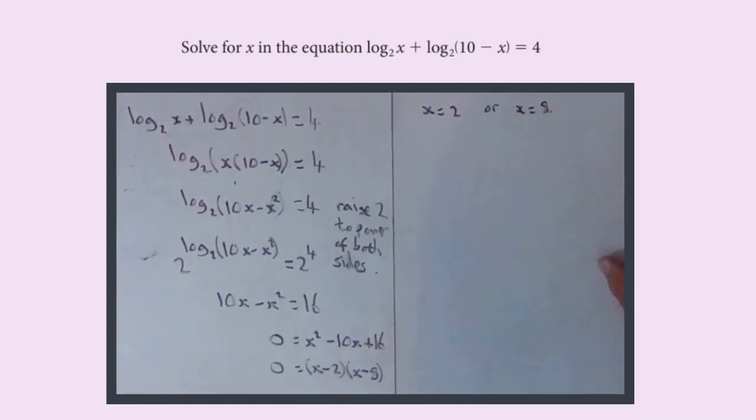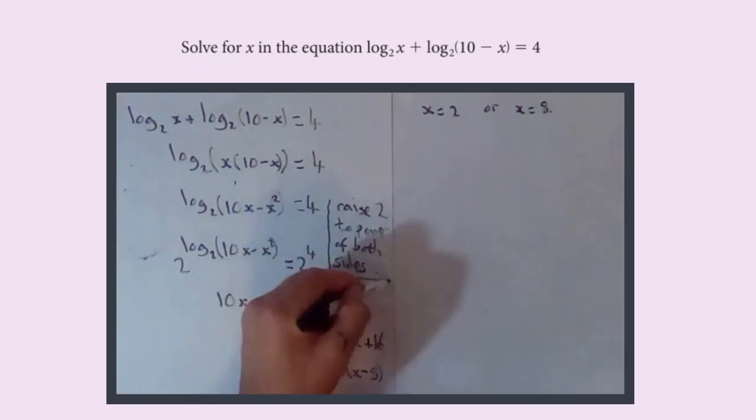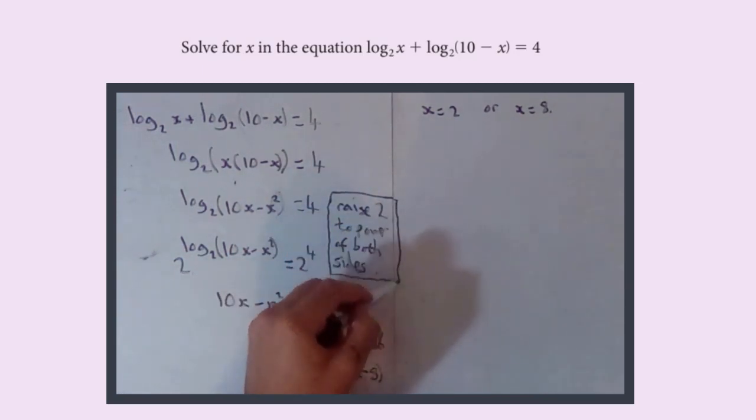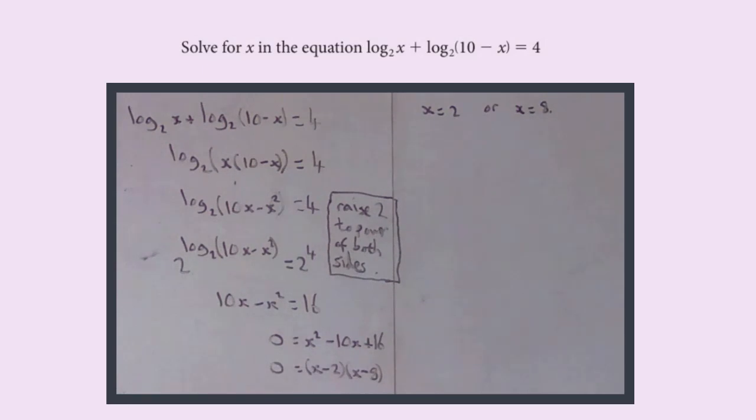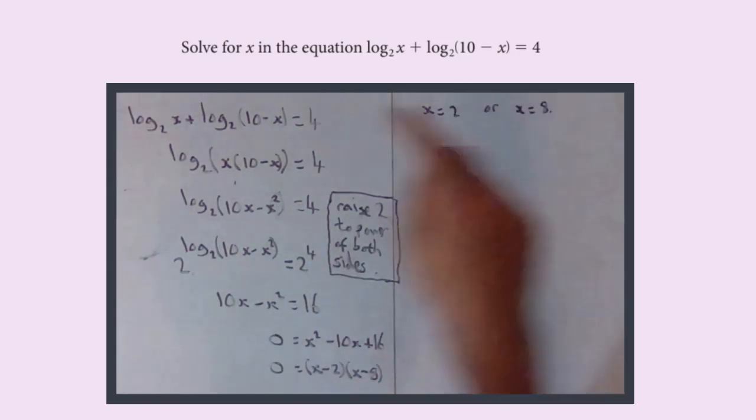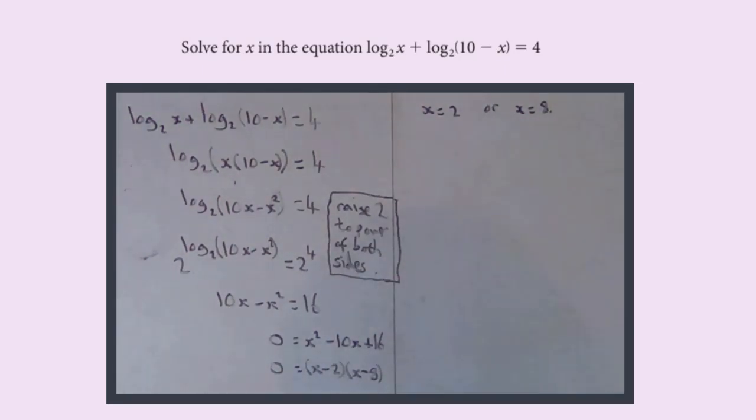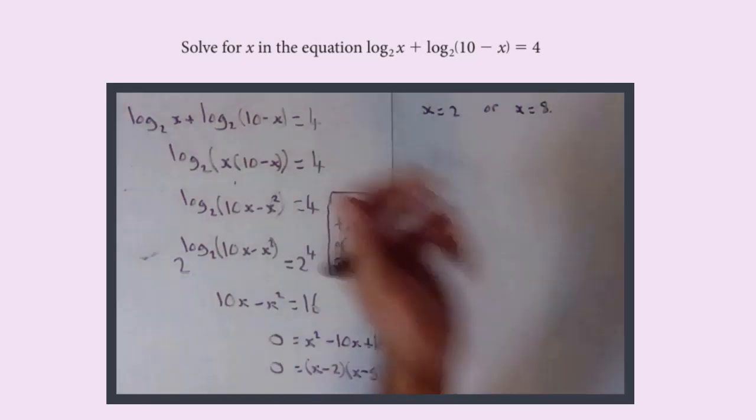Now, we ended up not actually solving the equation that we had initially, because when we did this operation of raising 2 to the power of both sides, there is a danger that you can create extraneous solutions, because you're kind of powering up. So we should check both of these values in the initial equation. Sometimes you'll find that they're outside of the domain. Remember, if it's a positive base, then you can't take the log of a negative. So if one of these made the thing that you're taking a log of negative, that would be a big red flag. So let's just check.